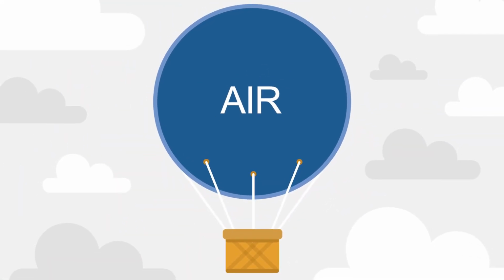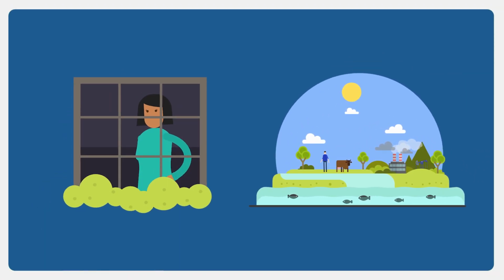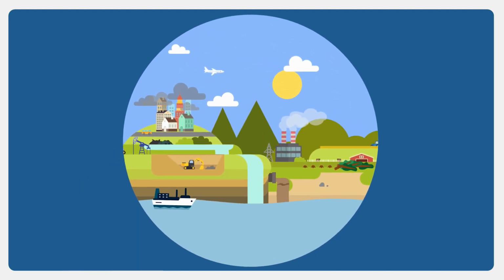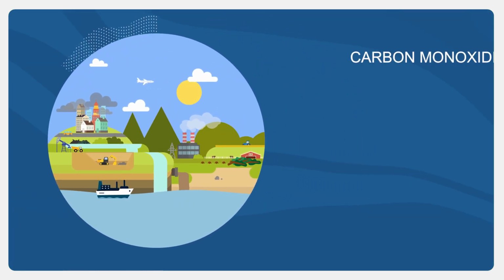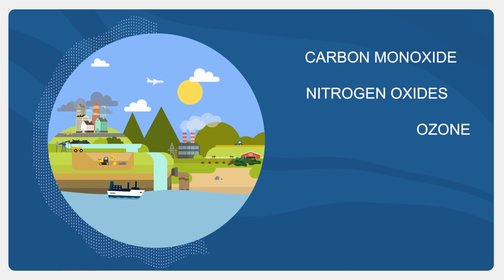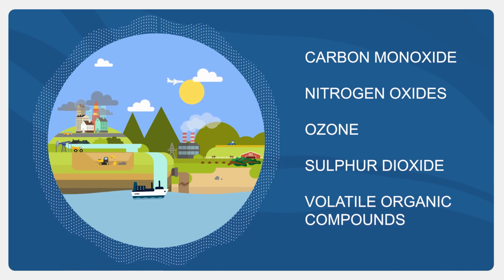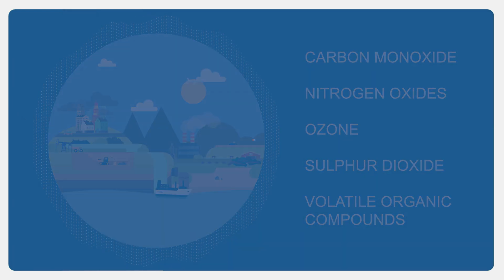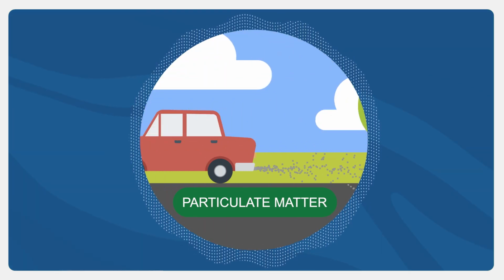For example, do you want to understand exposure at local or global scales, or are you interested in indoor or outdoor air pollution? Other considerations include the pollutant or pollutants being studied and the source. You may consider chemicals such as carbon monoxide, nitrogen oxides, ozone, sulfur dioxide, or volatile organic compounds, all of which may be associated with different emission sources. Particulate matter, which includes dust, soot, and smoke, could also be part of your study.